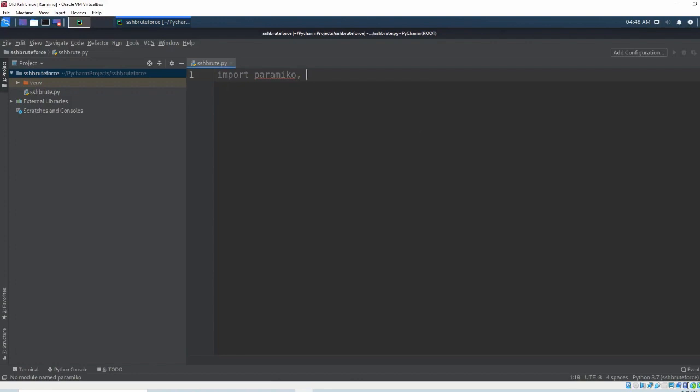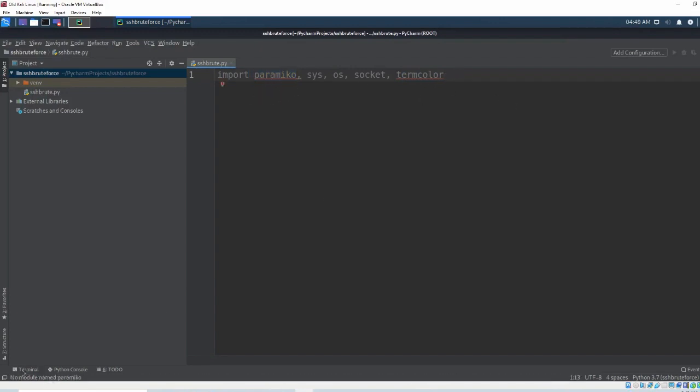Alright? Then we're going to need the sys library, the OS library, the socket library, of course. Every time we actually try to perform some task over the internet, we will most likely use the socket library, and we are also going to use the termcolor library. Now, you will notice that out of these 5 libraries, 2 are actually red underlined, which means we do not have them installed inside our virtual environment.